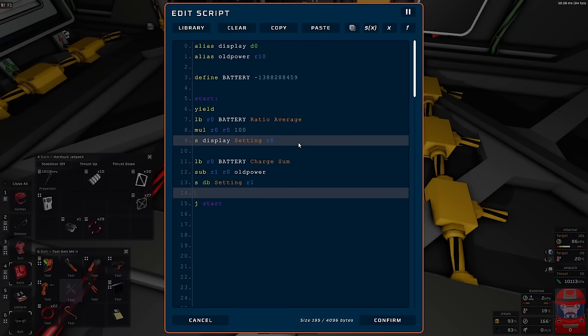Right, now the current power, which is R0, I need to put into the old power for next loop. So move from R0 into old power, the current power. So the next loop around will have that power in the old power, and we should compare that. That should work.